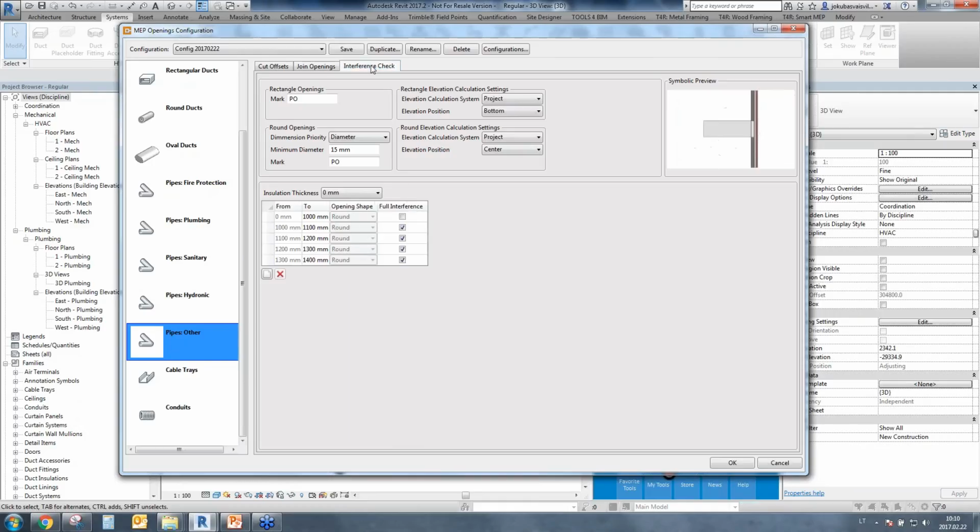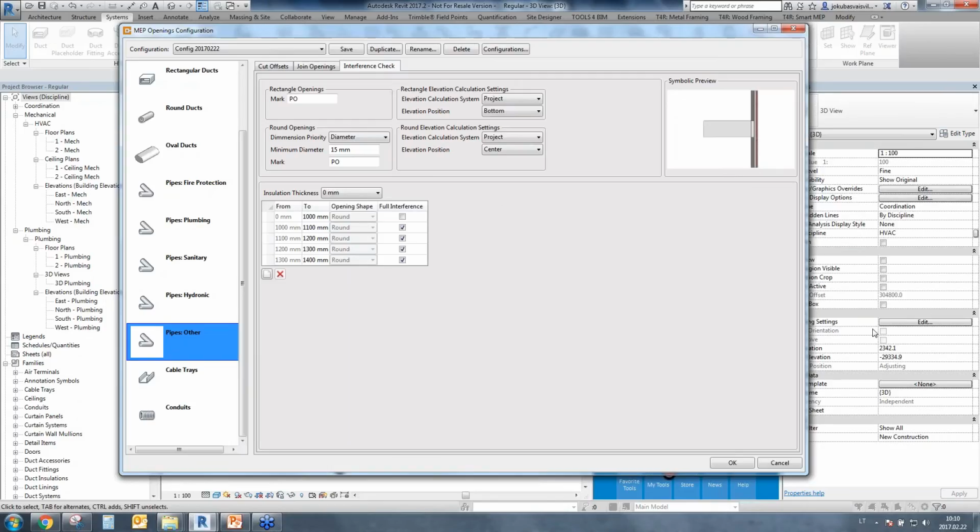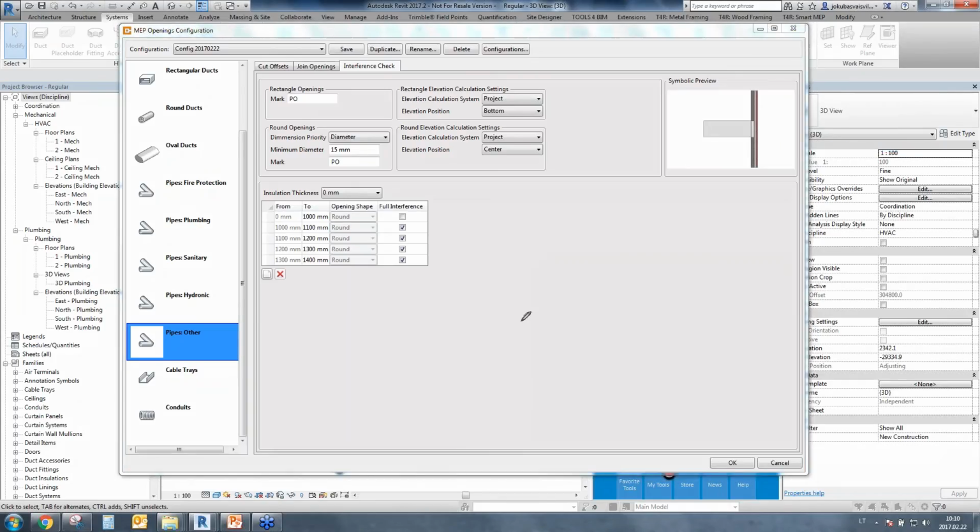Again, we have the possibility to make openings when we have only partial interference. Imagine that you have, I don't know, a slab, and you have a drain over there, and you have the pipe that is going something like this. So you don't have a full interference here, but you still need to place the opening at this position.